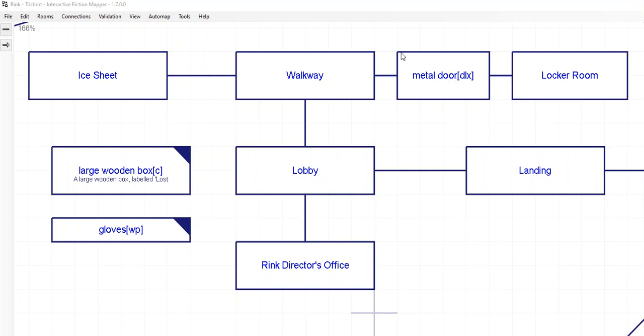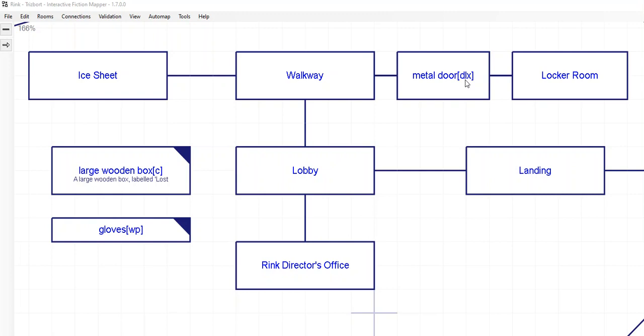Notice that there's an object here called metal door, and after its name, inside of square brackets, it has DLX. That means it's a door, it is locked, and it is closed. So when you import this map into Lantern, it will create an object called metal door, and it will set the door flag on it, the flag that says it's locked, and the flag that says it's closed.